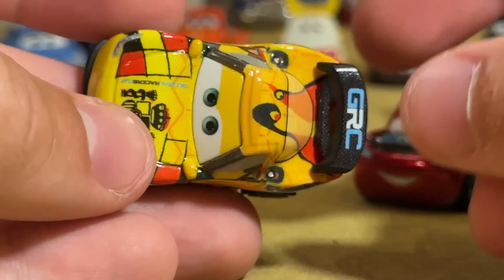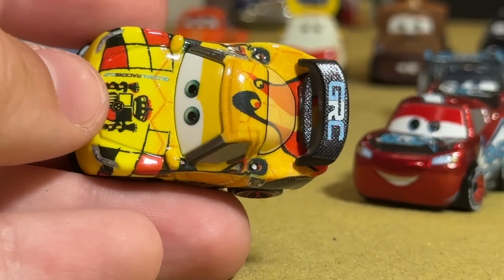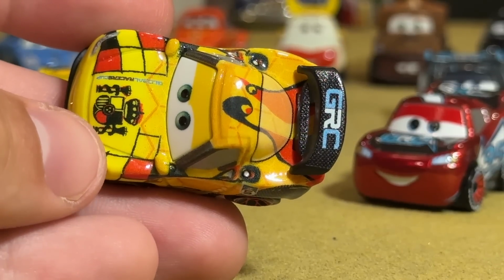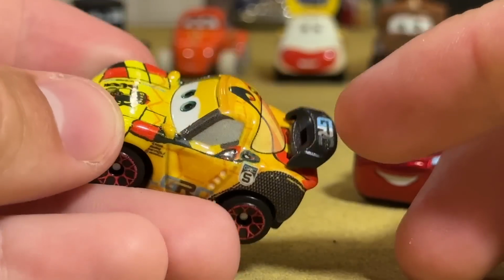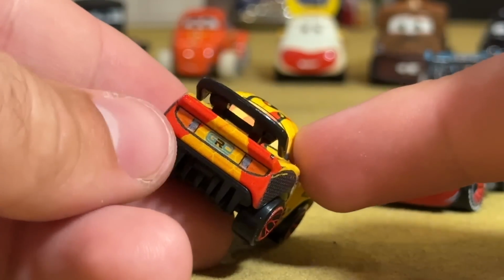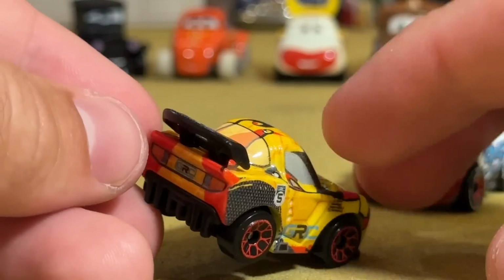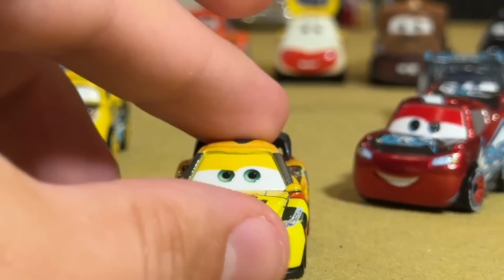It's kind of a reference to the fact that he was supposed to have a black wing all this time as a diecast. Actually, in the movie he does, but Mattel has always released him with an inaccurate red wing. I have no idea why. They have never corrected it. The regular version, that is. So now, of course, the GRC version happens to have a black wing, and they can get that right. First time, first try. So weird to me. So strange. But yeah, it looks good. I'm excited to get the full-scale version.